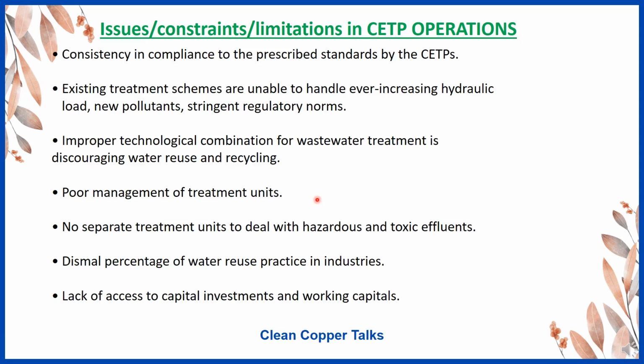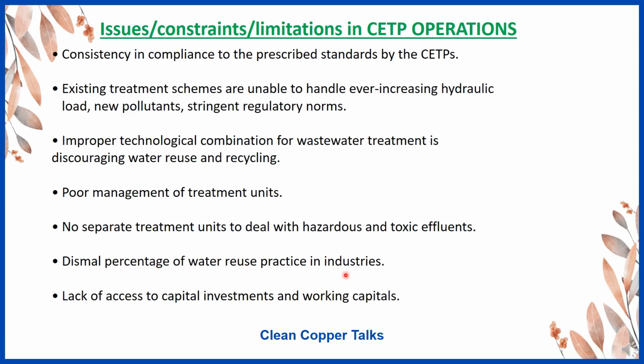No separate treatment units to deal with hazardous and toxic effluents. This is very important. If there is no separate treatment unit specifically targeting hazardous and toxic effluents, then you can expect this hazardous and toxic effluent ultimately in the effluent coming out of the CETP. Therefore it will not serve the purpose for which the CETP has been designed, to treat the effluent efficiently, because ultimately it will pollute the environment into which water is being discarded.